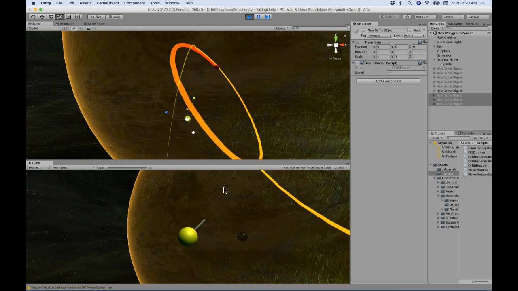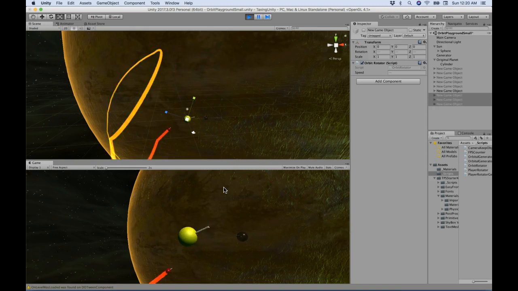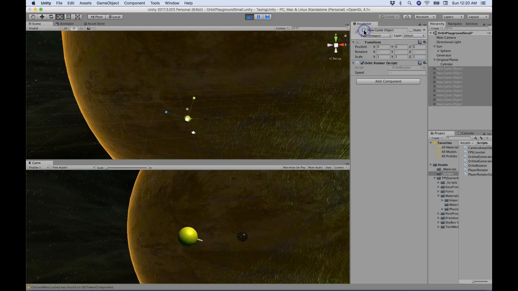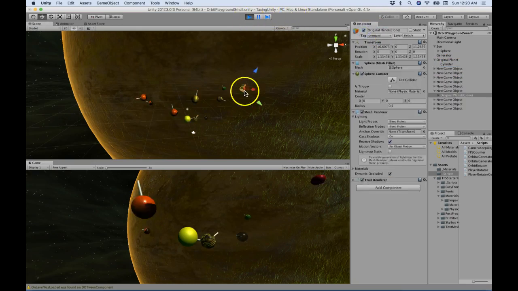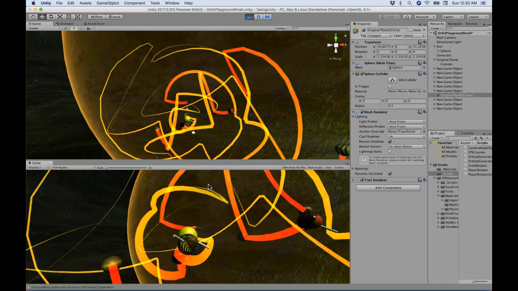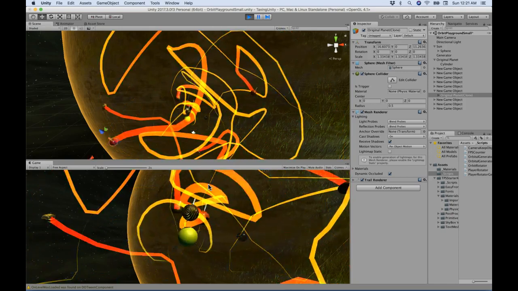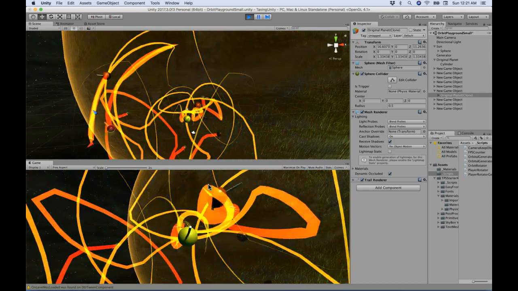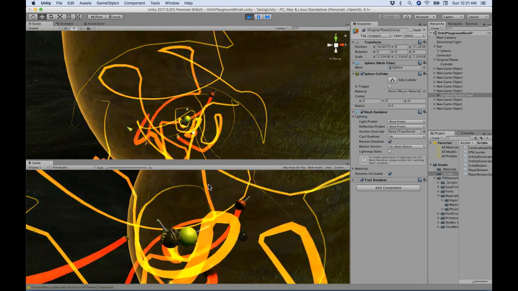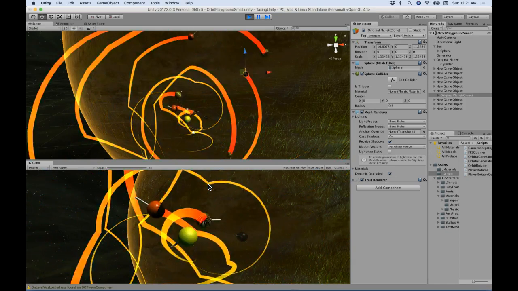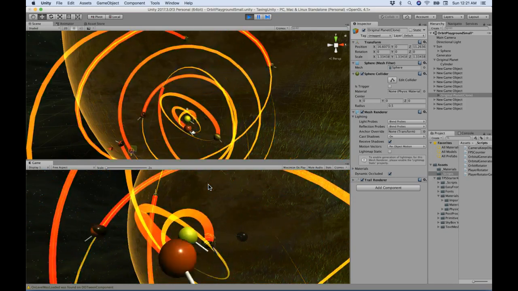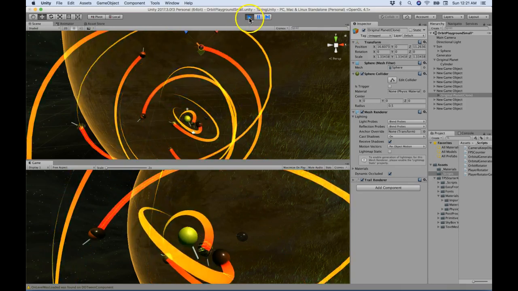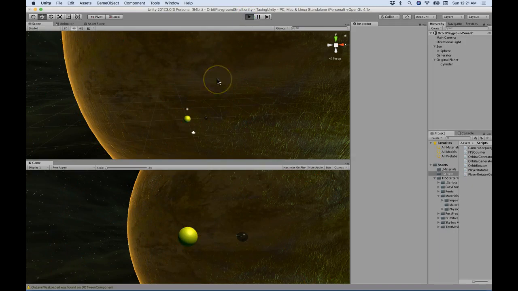And you can actually make it do some weird looping things. And if you want, you can kind of make them look like buzzing bees if you just go up and down and left and right. So you've got a swarming bee planetary system here. There we go. And now they're back to rotating in their own orbits. And if you start it over, then they'll all be in the same plane again.